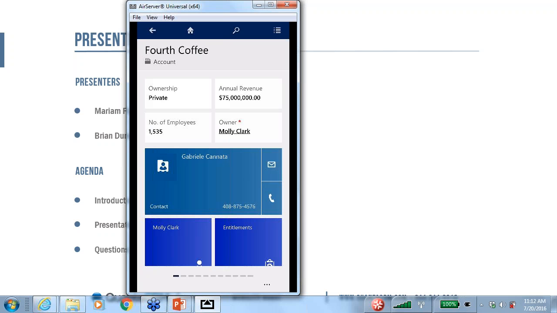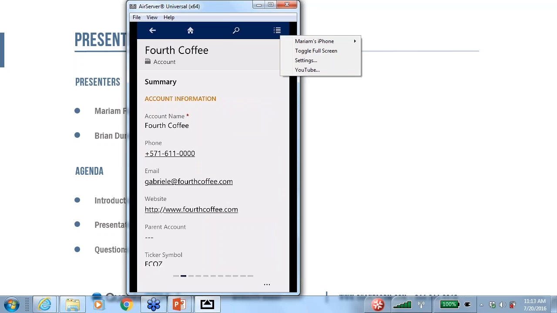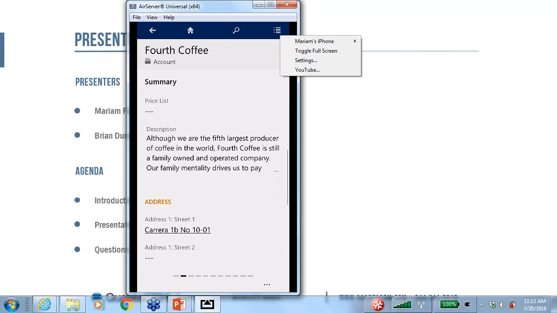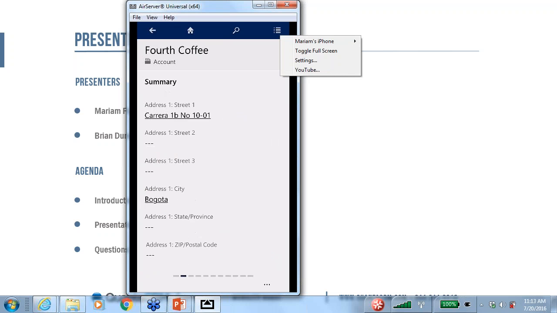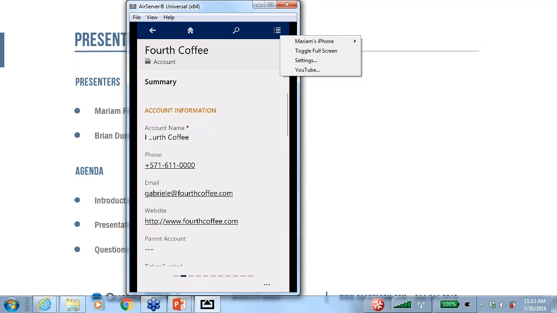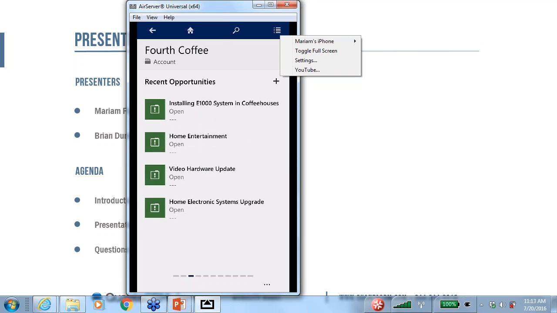Same thing with an email. I can send it directly from my mobile device, and that email is then saved, set regarding for this particular account and contact, which is also really convenient. I'm going to swipe, and you can see I can see more account information. This is summary information about the account. And of course, if your phone is supporting maps, etc., you can click on an address, pull up a phone number, or initiate an email from anywhere where you see an email address, phone number, or address.